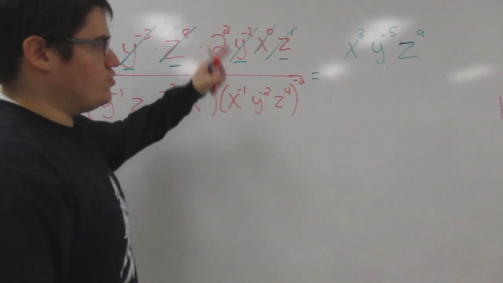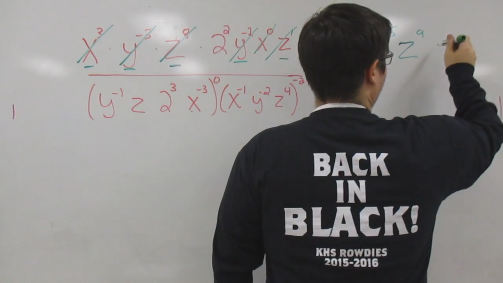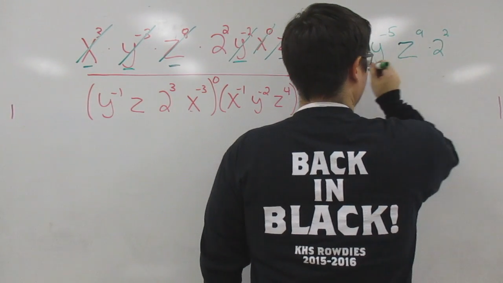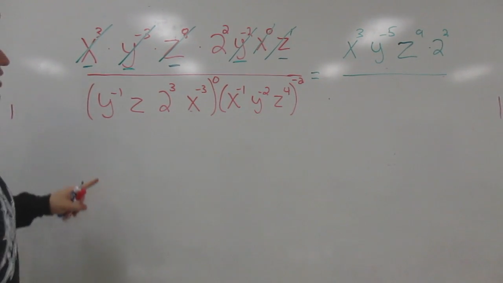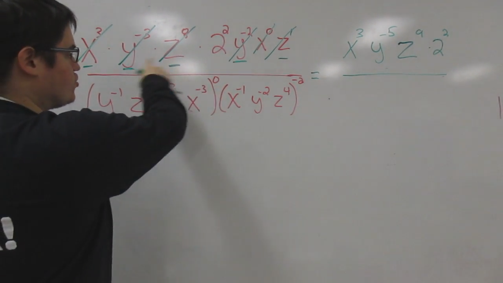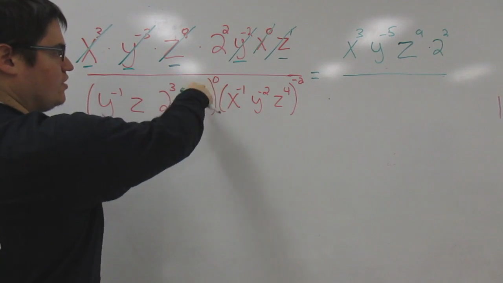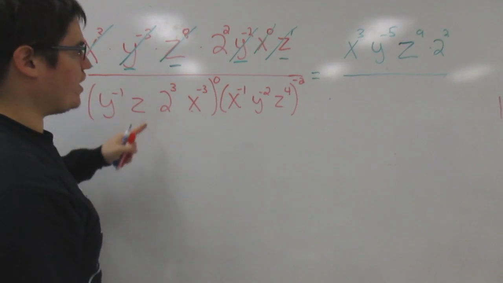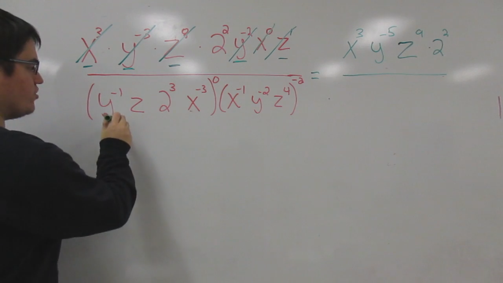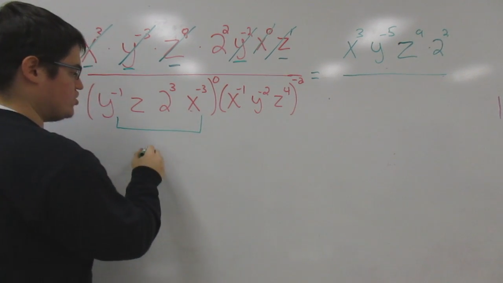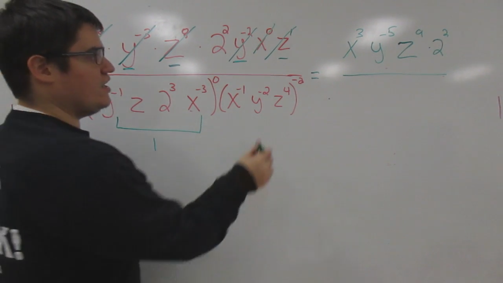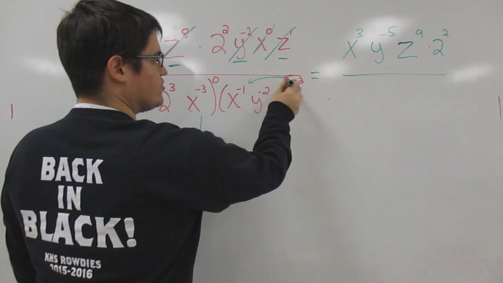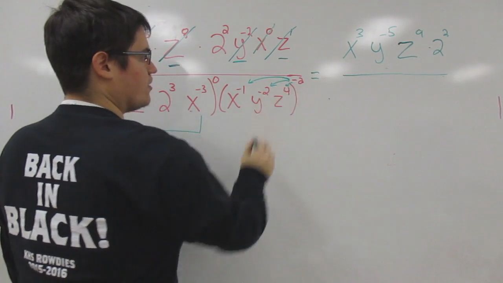And then I'm left with just 2 to the second power. Okay. All that's over. Well, look at all this. We could distribute this to each term. But we notice this whole thing's being raised to the 0 power. So this whole thing here is just equal to 1. Don't have to worry about all that. Great! Now I can take this guy and distribute it to each term.